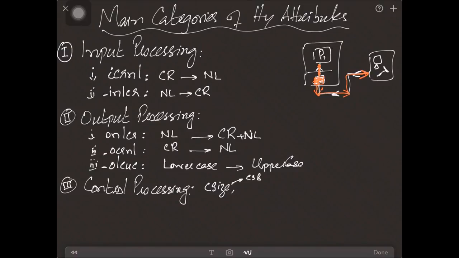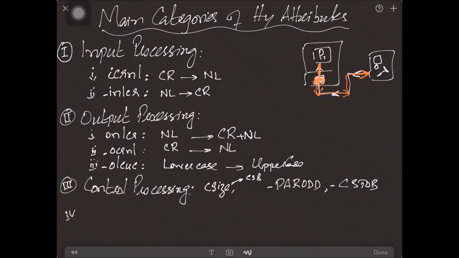Then we can have the PARENB variable, parity. By default it is off, and if on, then parity used for input and output is odd, and otherwise it uses even parity. Then we have CSTOPB. If on, then it uses 2 stop bits per character. By default it is off, that means it uses 1 stop bit per character.